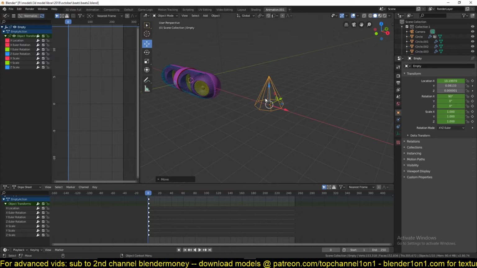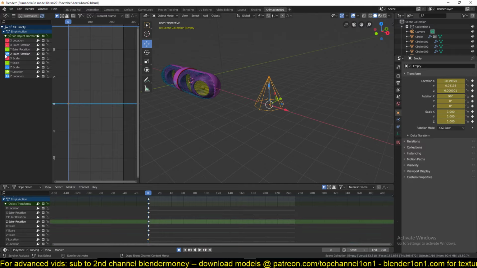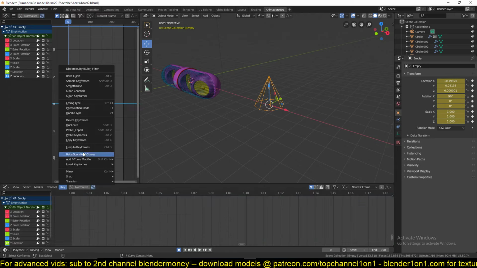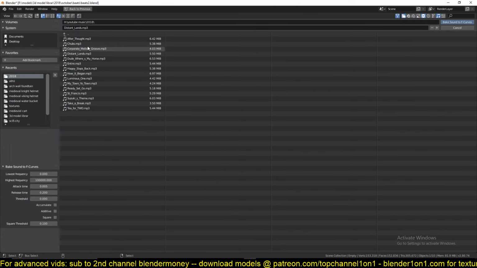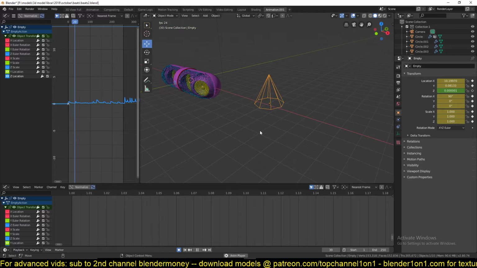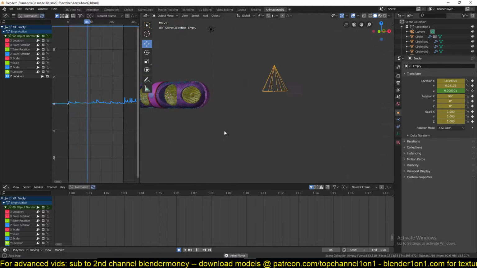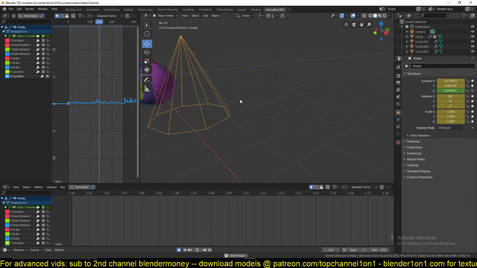let's make sure we have the Z keyframe by adding the keyframe again and then selecting the Z. You want the Z location, which is here. So make sure you go under key, back sound to F curves, and then select again back sound, and yeah, this is what we have. So we have backed the audio, but we don't have the audio playback.